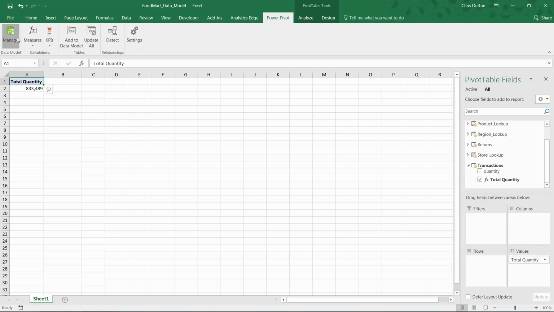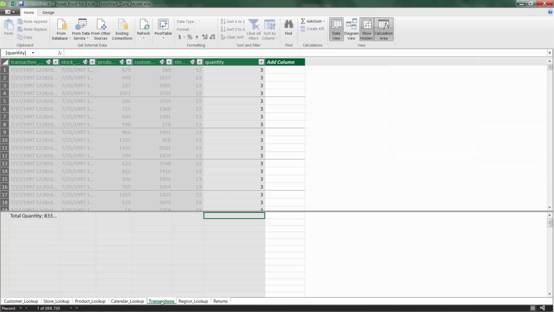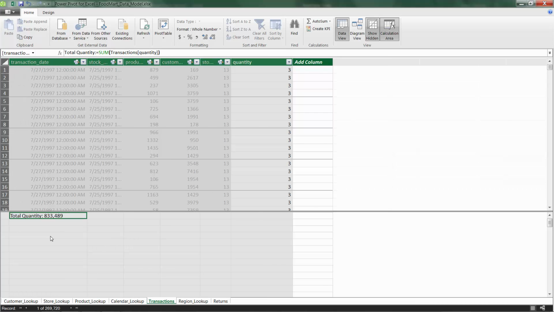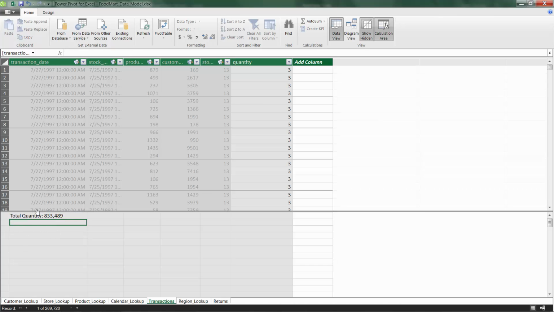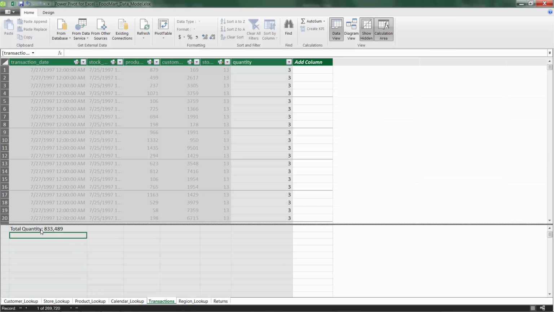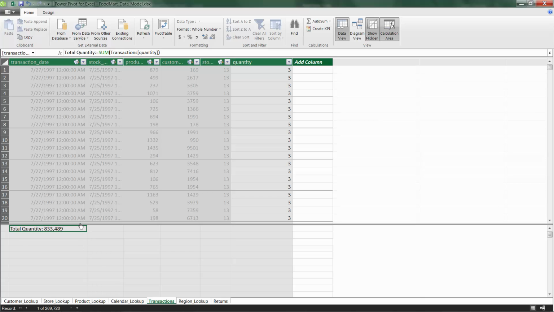If we go into our data model, into the transactions table, see in the calculation pane, it's populated that measure that we just created. You can actually write measures here in the calculation pane as well. I don't like to. I find it very messy and very sloppy. And you'll see once we create more and more measures, they all kind of just get stacked all over the place down here. So personally, I don't like using the measure pane, but it's nice that they automatically get stored there if you do need to reference them.